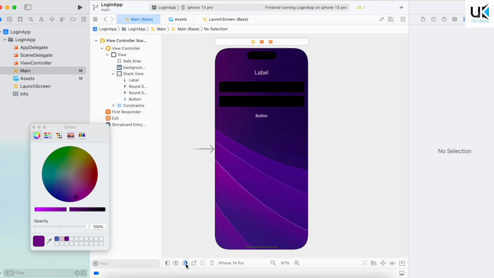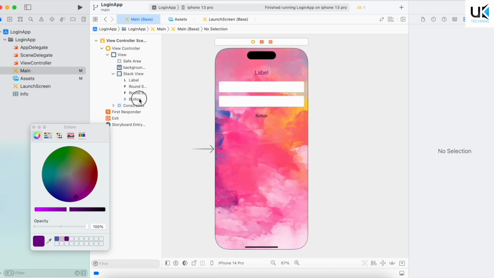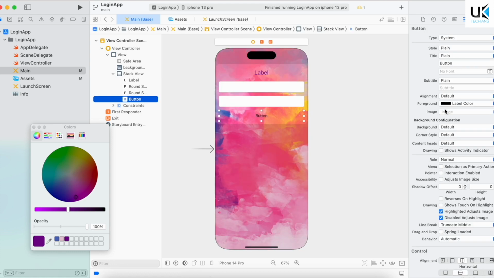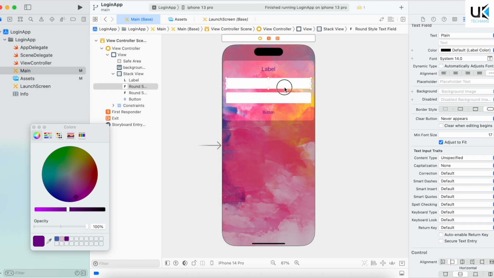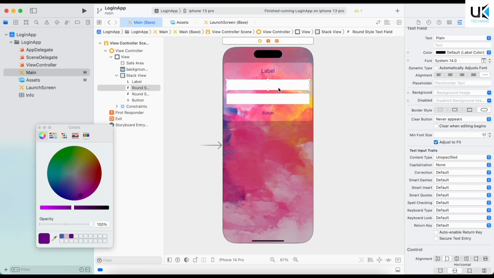So now the color is changed according to the appearance, and now we will again save with the pattern. Just change the foreground color to theme color, like that. Now, because we are creating the text field for the first time, and we have two fields over here, as I described before, the first field will be email and the second one will be the password. So how to work with the text field?